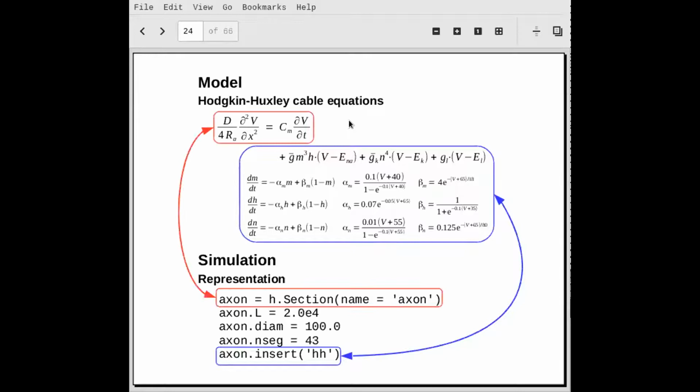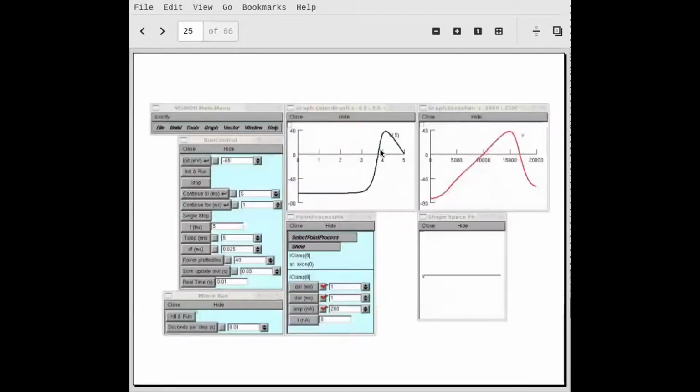So in more complicated models of more branched cells that have many different ion channels, we just end up with many more and more terms on the right-hand side of this, and we have many more compartments in our model. Ultimately, we have something that we can then run simulations with. In this case, we built a user interface to this Hodgkin-Huxley model axon that allows us to see membrane potential as a function of distance along its length as the spike propagates from the left to the right-hand side, as well as the time course of the membrane potential in this model at a particular point.